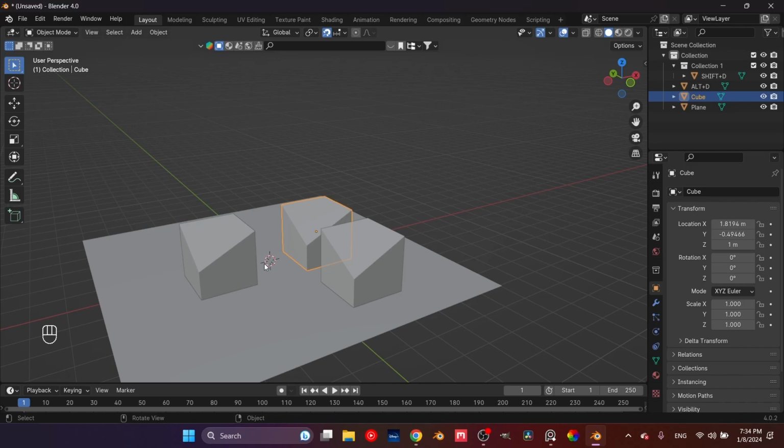So basically, the reason this is important is because, first of all, it's a good way to save memory on your objects, because your computer basically will not have to think about each object individually. It will take its information from only one object, like this cube right here will give all the information needed about both of them.